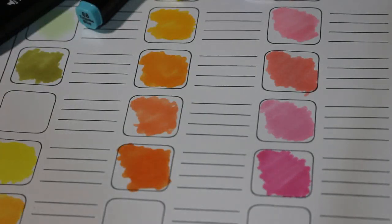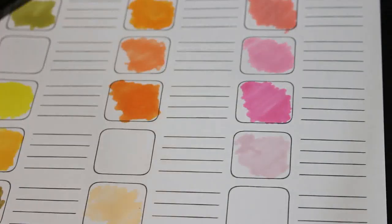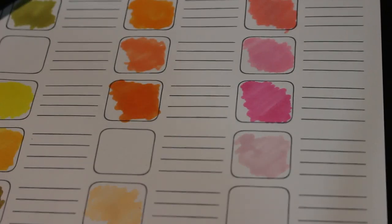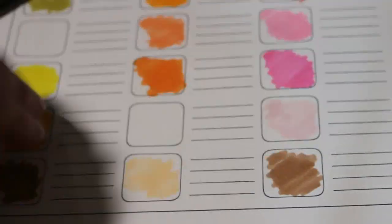I am trying to do the reds last. We've got light pink. Push that up again. Yep, very nice. We've got rose beige. That is more of a brown. There's not a lot of pink or red in that to make it rose beige to me. It's very lovely light brown, which is always handy when somebody wants you to colour with light brown. Let's get another swatch sheet.